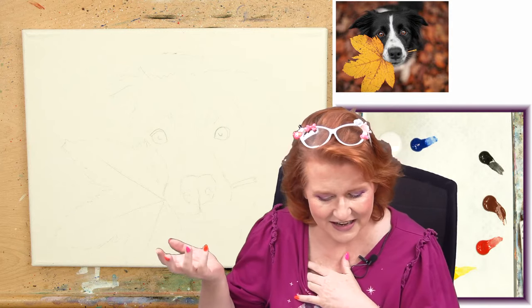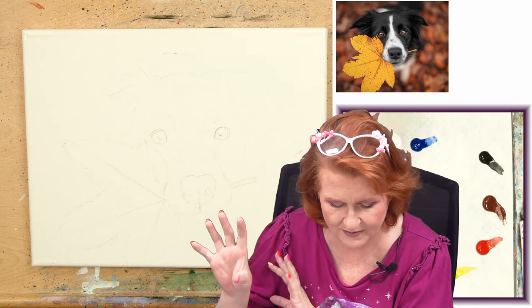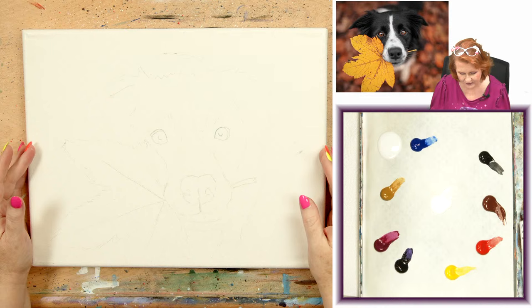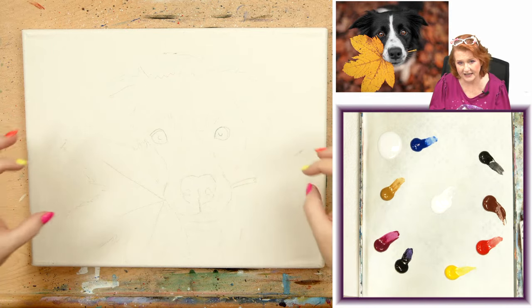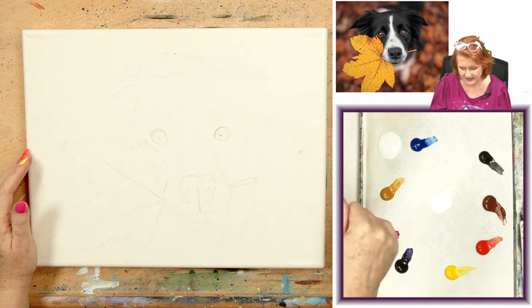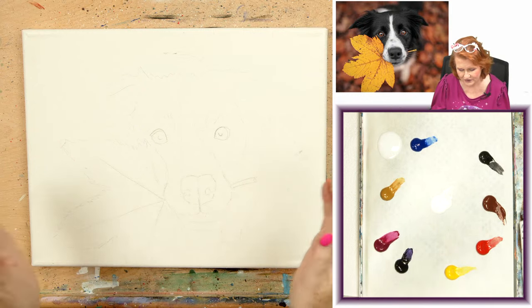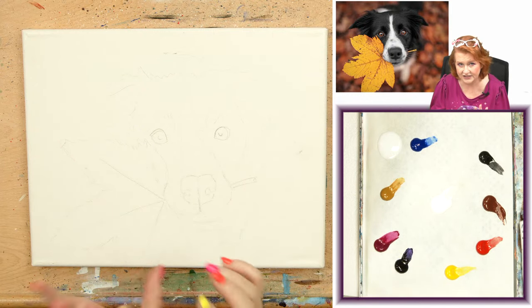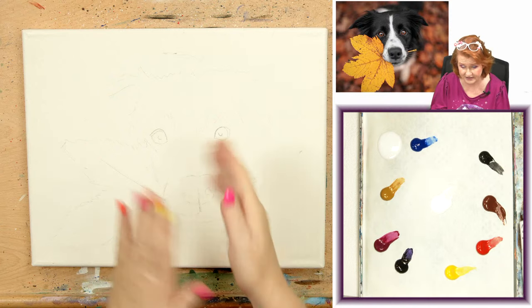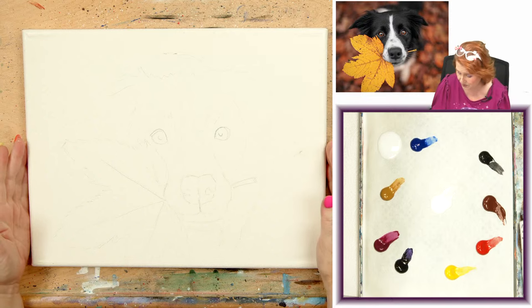Now, I'm on an 11 by 14 surface today. I don't expect you to draw to do this. The traceable is free to download on my website. On the 11 by 14, sometimes I like to enlarge the traceable and then just free sketch in the little bits that are off the paper, because I wouldn't need all of it. And you may find that works for you too. Some people use a tiling service like Rasterbator where it tiles them and then you just line it up. So there are a lot of ways to do that from your at-home printer.